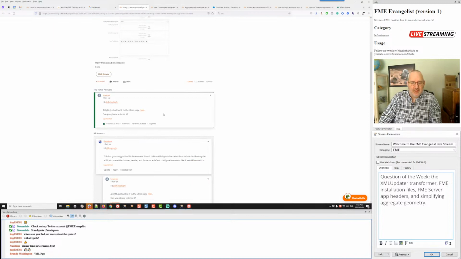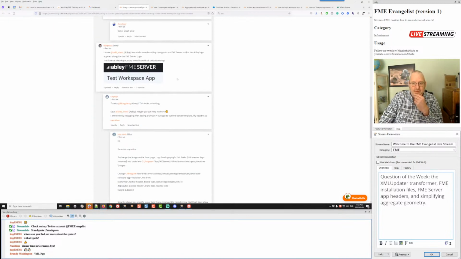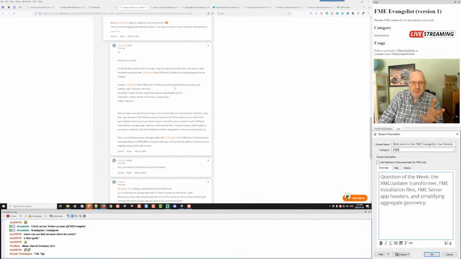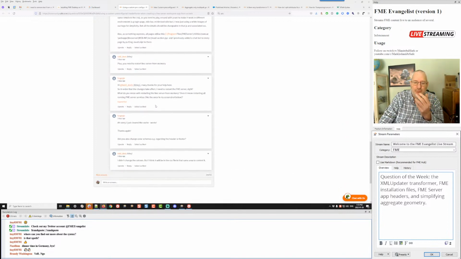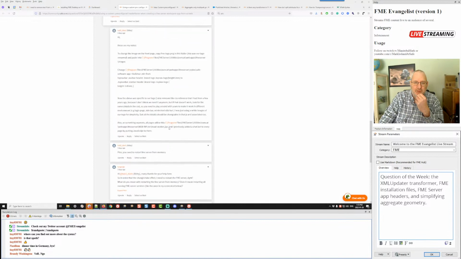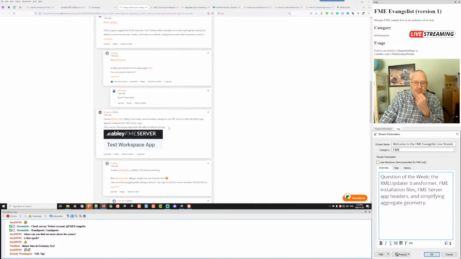But the other thing somebody else mentioned was this is Hamish down in New Zealand. I noticed he mentioned that you can basically copy some files into the FME installation and it will use those. For example, he copies his logo into this images folder on Tomcat and it uses that as a default somehow. So I thought that was really interesting, and thanks to Todd and to Hamish down in New Zealand for mentioning that. That was really useful.